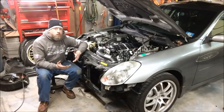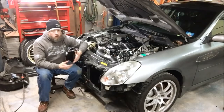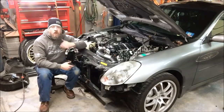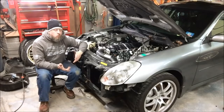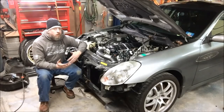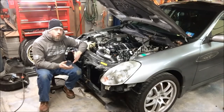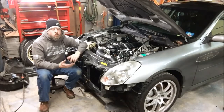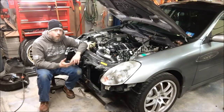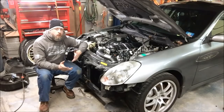No matter how you slice it, we try to keep the fuel system as simple as possible and as close to the factory-style setup as possible that you would have gotten from GM or from Infiniti. Now if you want to make more than 600 wheel horsepower, LOJ will also be able to set you up with a complete return style fuel system with upgraded fuel lines, larger diameter, an external pressure regulator, an external pump, external filter — a fuel system that will support any horsepower level you're looking to make.